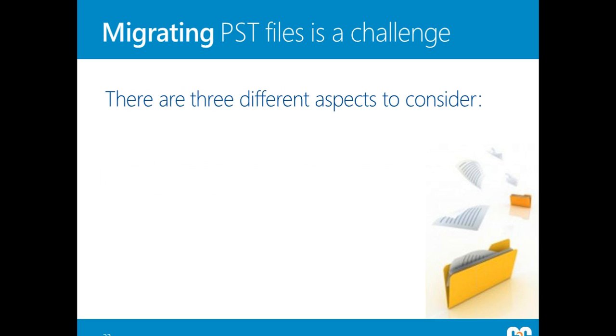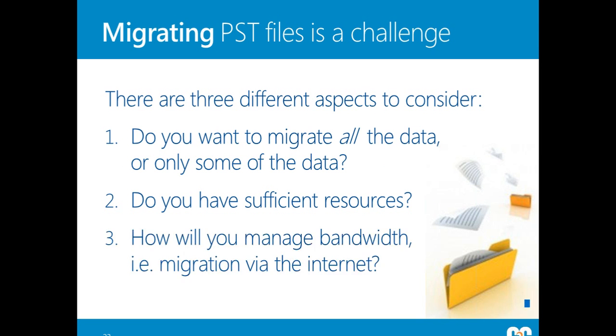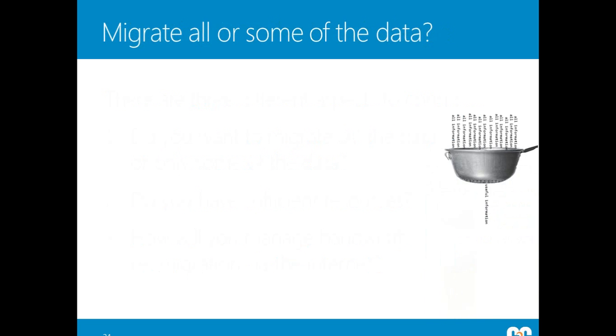You also have three different aspects you need to consider when you're planning migration. Do you want to migrate all of the data or just a subset? Do you have sufficient resources, since migrations can require additional servers and temporary storage? And finally, if you're migrating to Exchange Online, do you have sufficient internet bandwidth, and how will you manage that bandwidth to the best of your resources? So let's look at these issues themselves a little bit further.